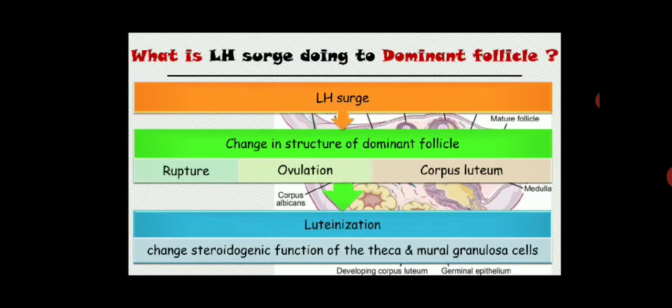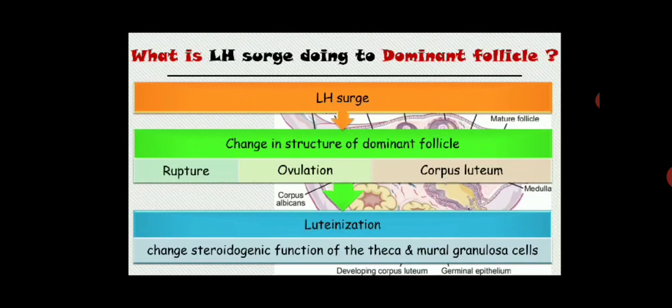Let me give you briefly: before ovulation, the theca and granulosa cells combinedly make estrogen. Now after ovulation, this LH surge will induce both cell types to start secreting a higher amount of progesterone. Now progesterone comes into action. Why does progesterone come into action? Because the main function of progesterone is to prepare the uterus for pregnancy.